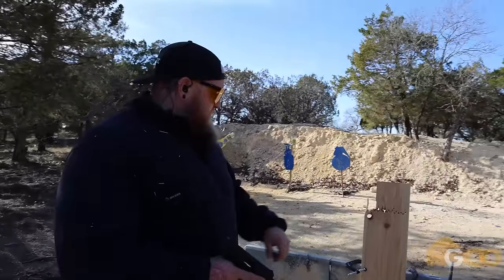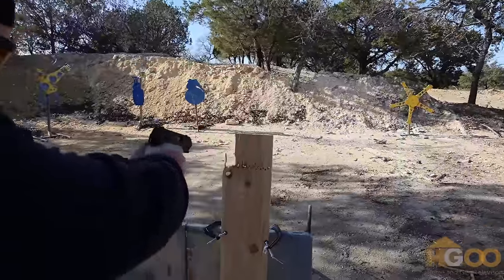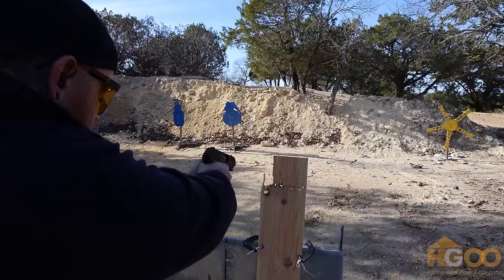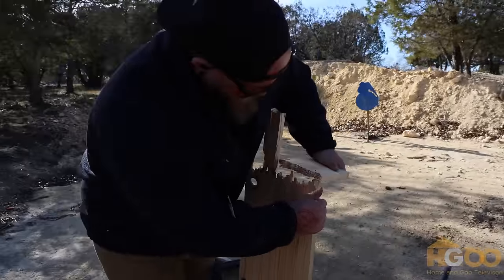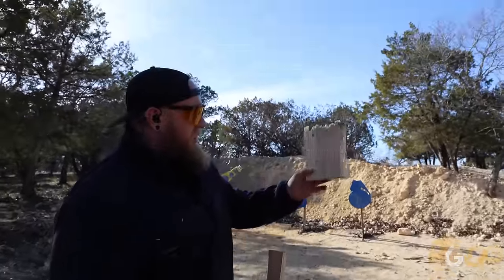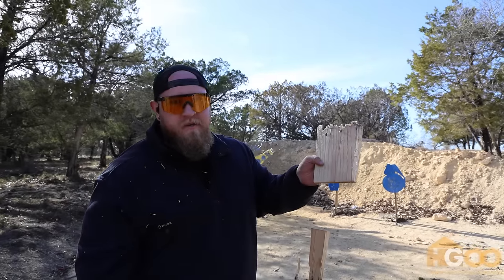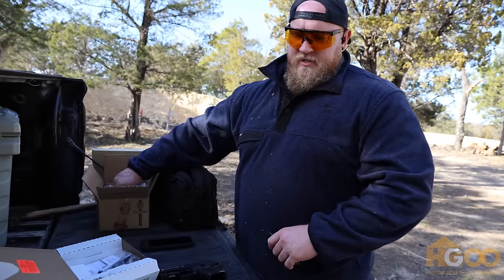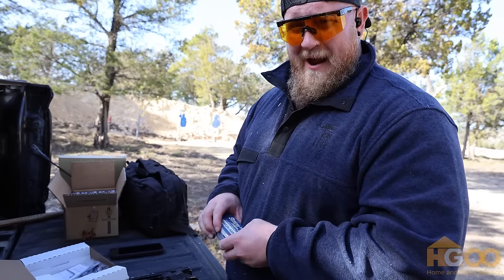Now we just need to connect the dots. We're going to see if we can't just get a little snap — and there's our floor. Birds are going to love this. 50 rounds down — that was a lot more than anticipated for an initial cut, so let's try to be a little more accurate.